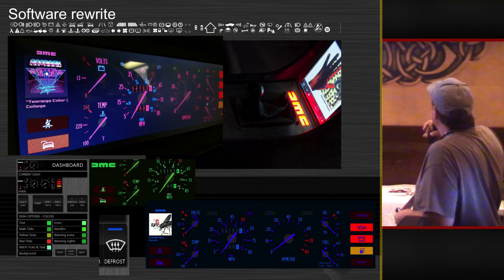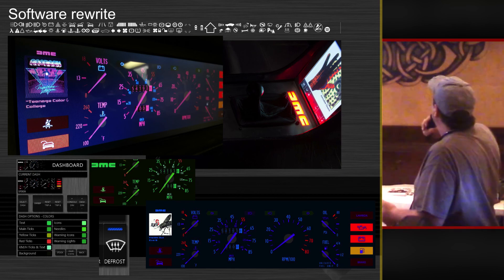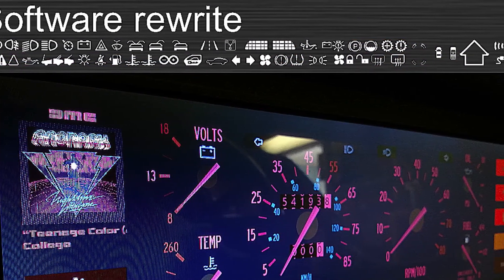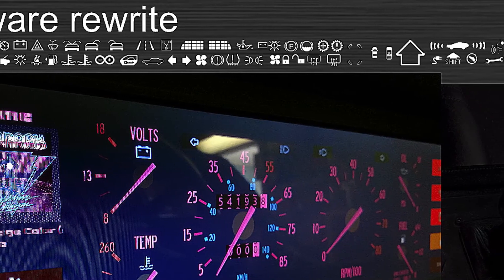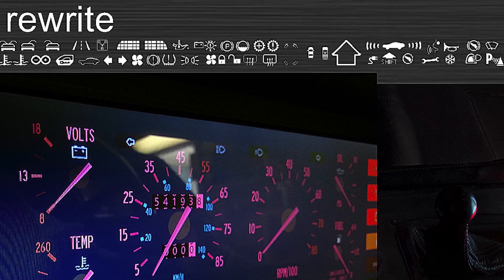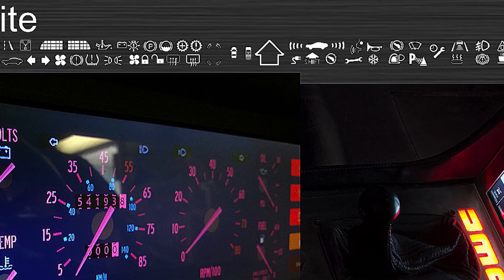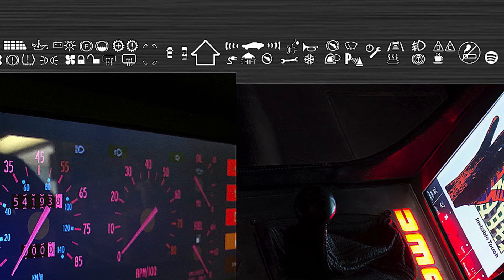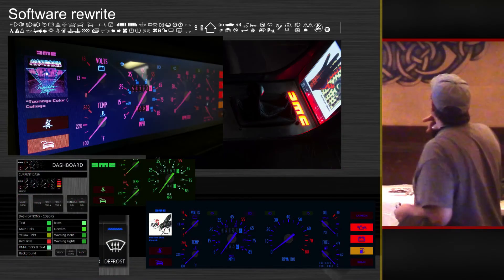I can do the custom colors and I haven't done a lot of new dashboards — I'm still working on the rewrite. Another thing I did was I rewrote all my warning systems because I had some horrible code for that. So those are all my items that I made. In the future when I make a new dashboard, I can just put the code for one of those warning icons and it'll work — whenever that warning comes up, the icon will come up and I can choose the color. I had like five different colors in individual images; now I can just do white and tint it whatever color I want.